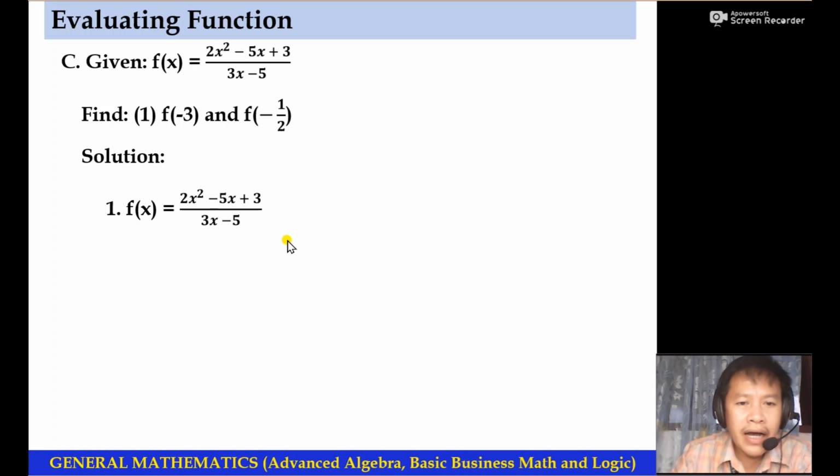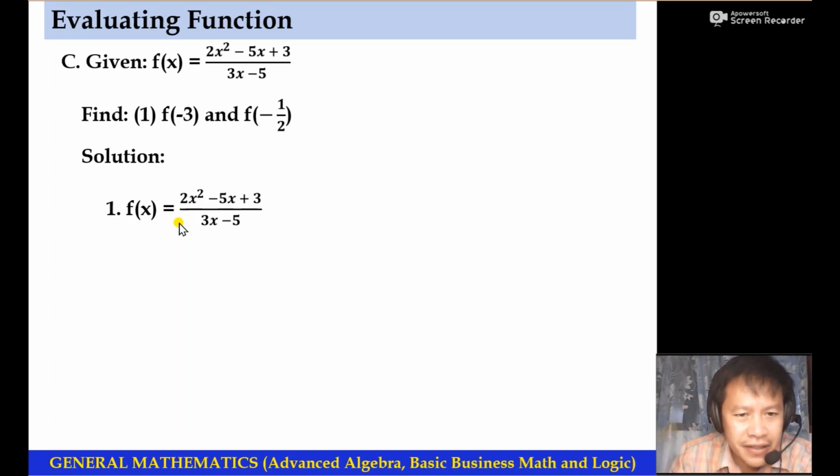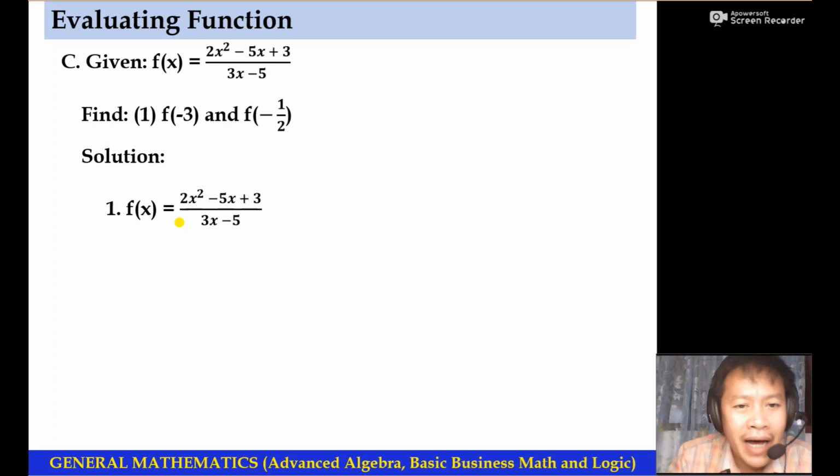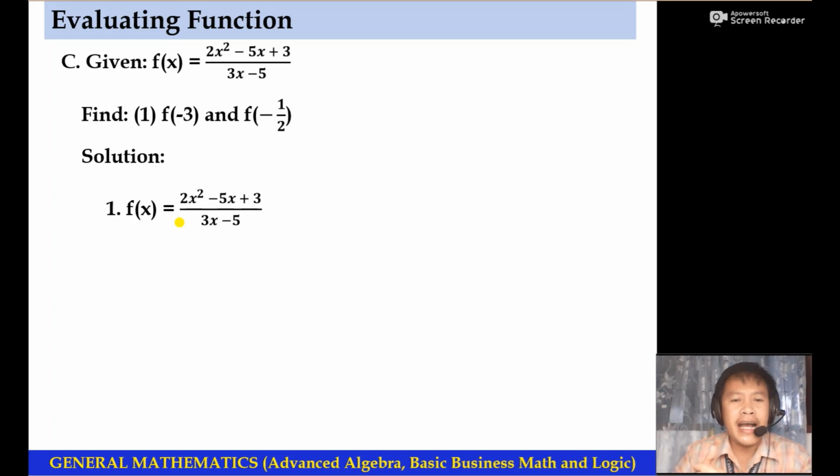Okay, therefore, if we equate this rational to y, that becomes already a function. So when we say function, there is a graph. So later on, we are going to graph all of these kinds of functions. But prior to that, we are going to study first the evaluation of function because this is very important in the succeeding lessons that we have, particularly in the composition of the function, the operation of the function, as well as in setting a table of values to sketch the graph of the function.